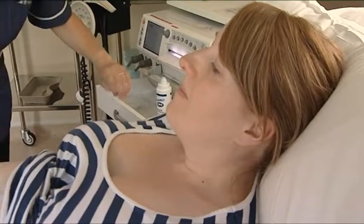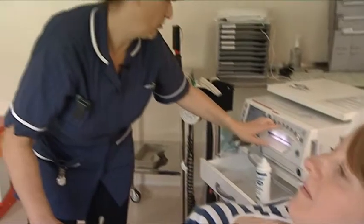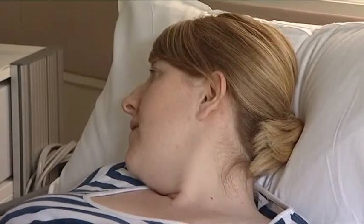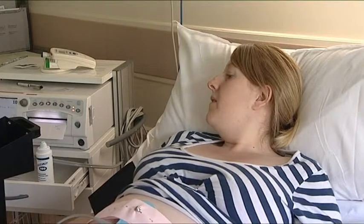Once you've been assessed, what we're going to be thinking about is, do you need to go to the labour ward, where you'll be supported by a midwife who should be providing one-on-one care for you through the labour. If you're not in labour, we'll be looking at, is it right for you to go home? If there is anything that is making us think we want to just keep a little eye on you a bit longer, rather than put you into a labour ward, we'd move you to our antenatal ward.